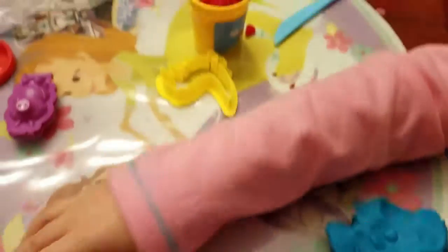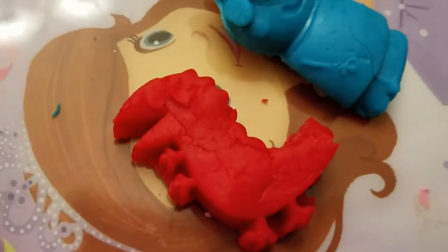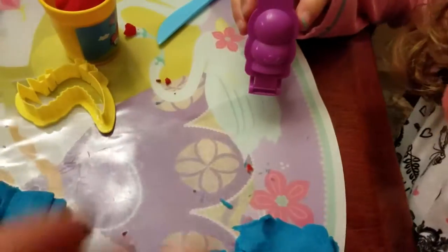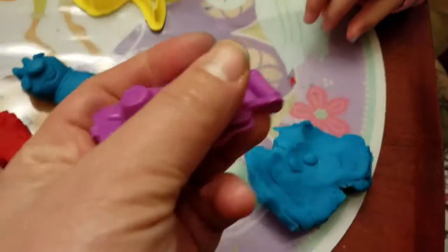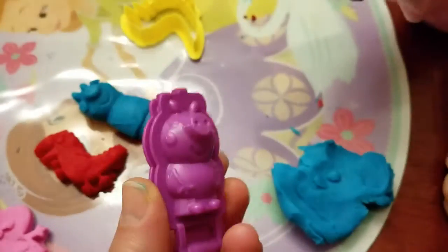Yeah. All right, so we have one more mold. Are we gonna do one? We have the Peppa Pig bunny. We have the dinosaur, the red dinosaur, and the blue Mama Pig. And now we're gonna do, let's see, Peppa Pig. I think this is Peppa Pig. Look how cute. I know.